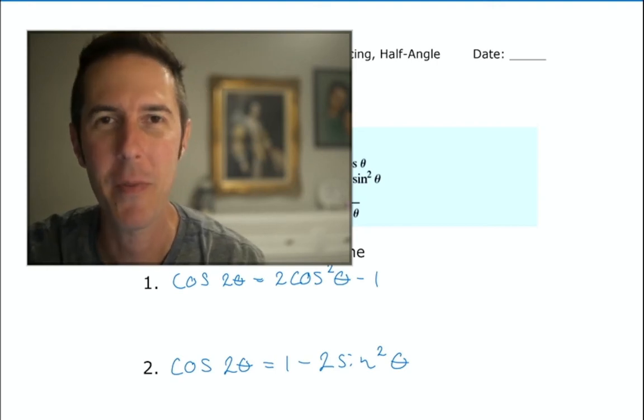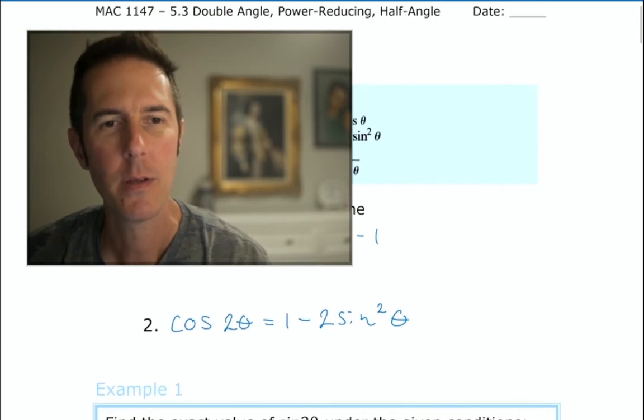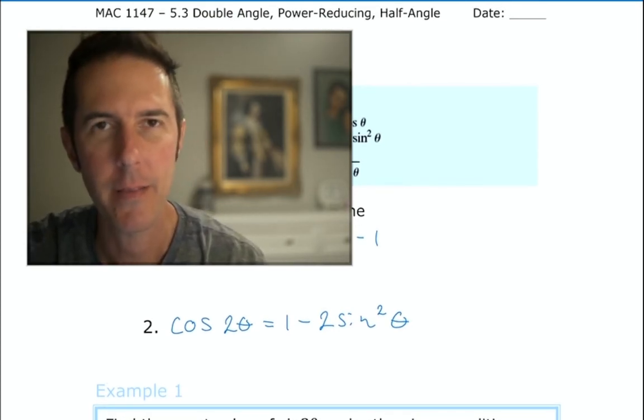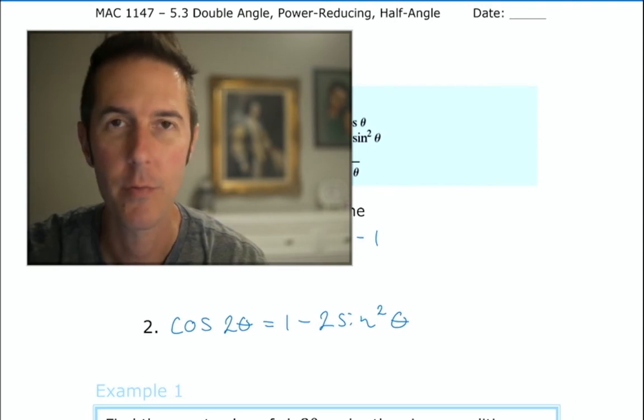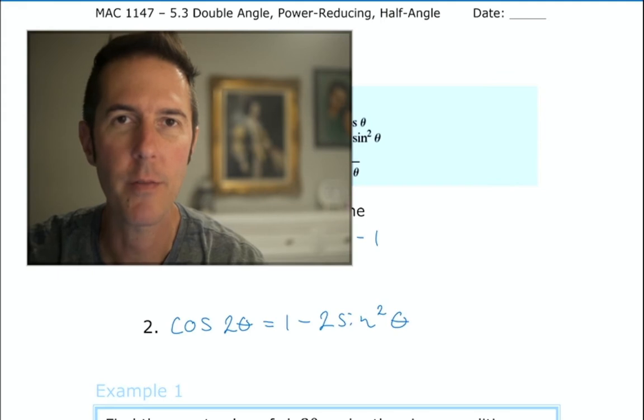Welcome back. My name is Matthew, and in this video we're going to be talking about double angles, the power reducing formula, and the half angle formula for trig functions. But the first thing that I want to show you is a formula sheet that I'm going to be referencing.